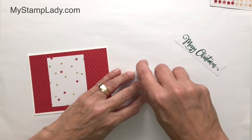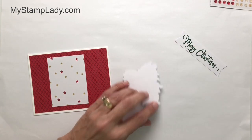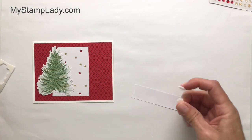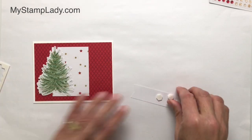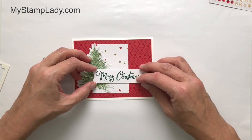which one you prefer. And so I have some Stampin' Seal on the back here, and I'll do this one straight up and down. I will put dimensionals on the back side of my sentiment to give it a little bit of lift from the back. And this will just slide right along the front.